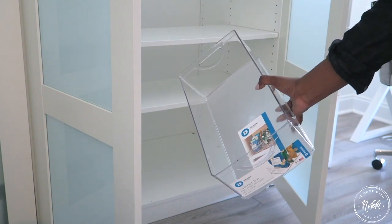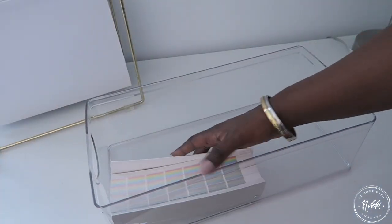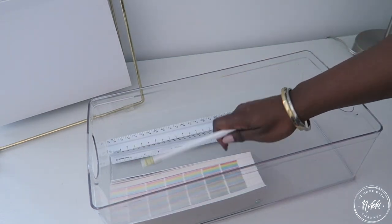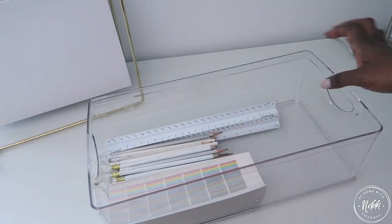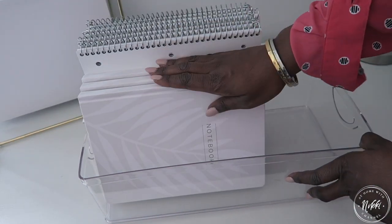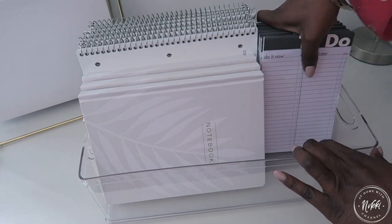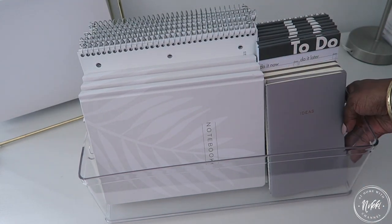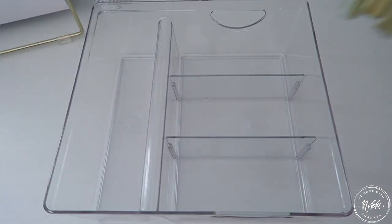I love the large bin because I can fit those longer items such as our paint swatches, architect rulers, and pencils. I kind of use this as our bin for all of our planning. And then we are notebook people — around here we go through notebooks like water. It's nice that this is a large size bin that I can put all of the notebooks in one bin and see when we get low.